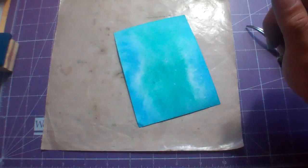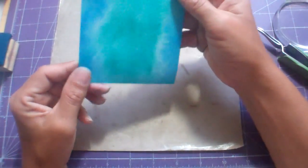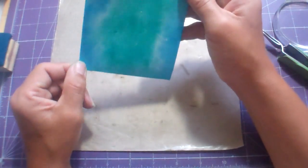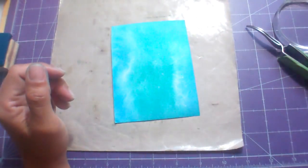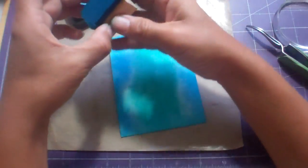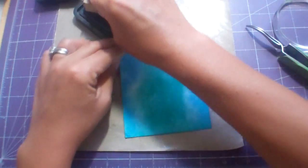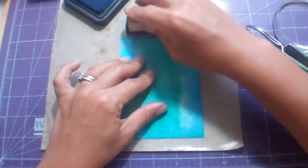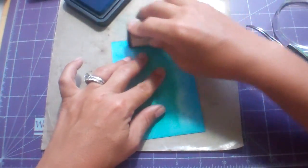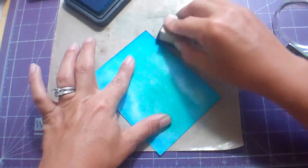Okay, so this actually dried really nicely. It didn't curl up as much as it normally does. Now what we want to do is come in with the Salty Ocean and a foam applicator, and we're going to go around the edges and just make it a little bit darker blue.